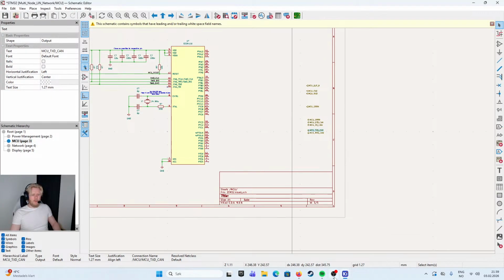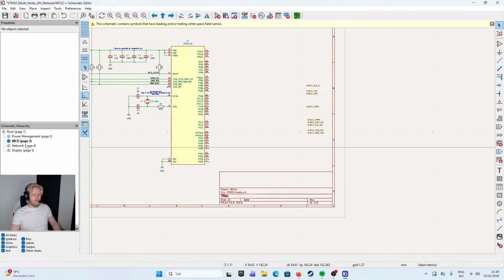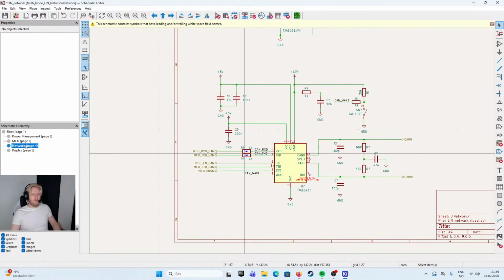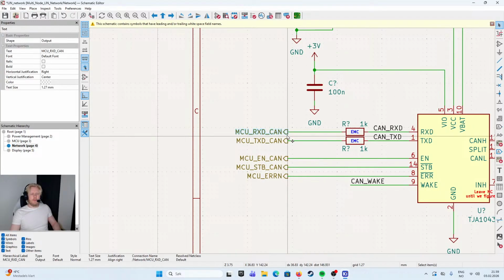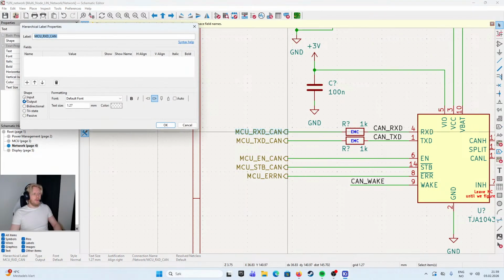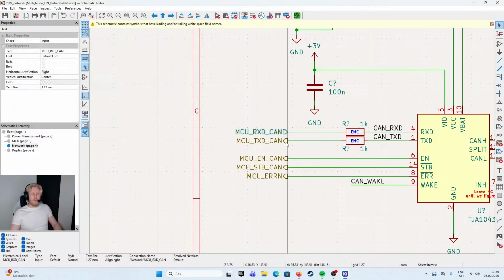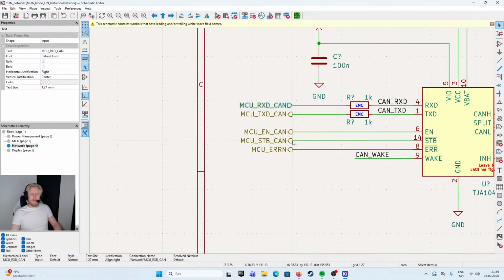Not this one. So this one is an input, this one is an output. This is an output, output, output.